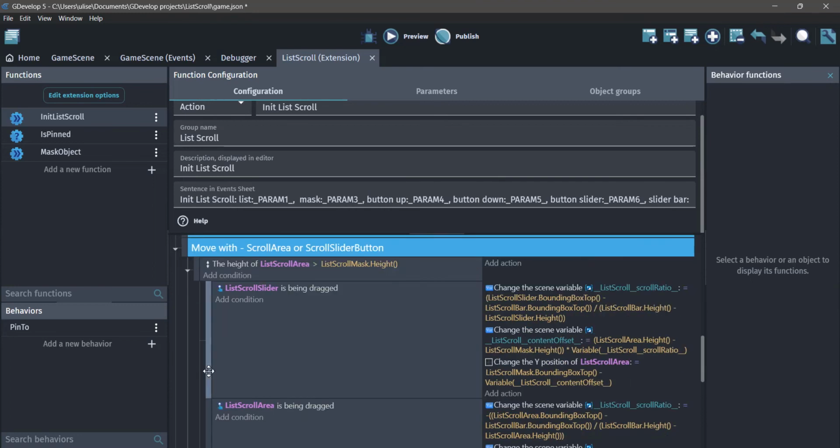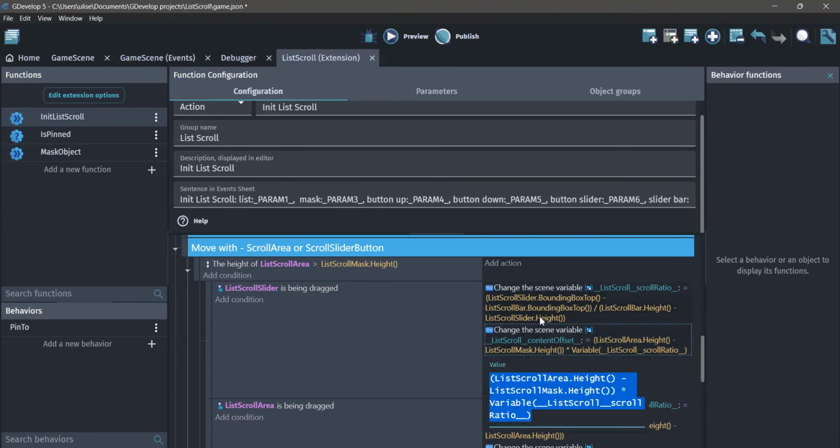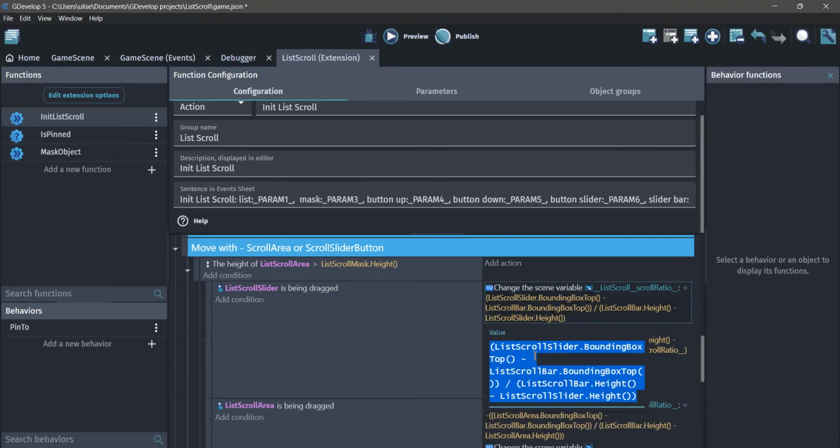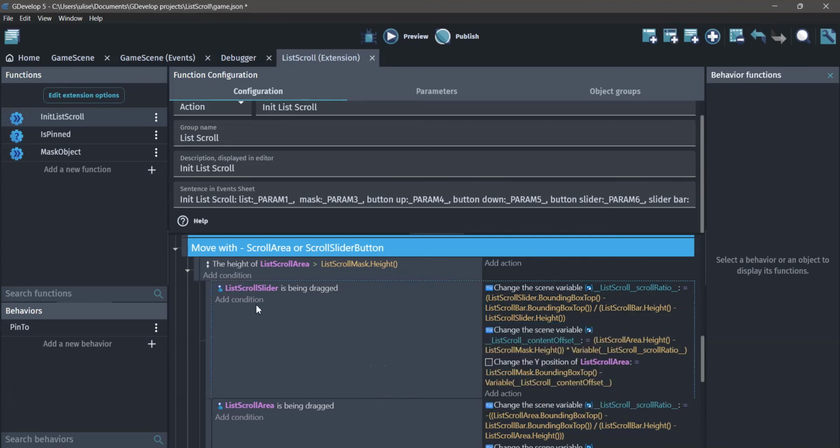Okay. Well, this is only math, purely math, to calculate the scroll slider position. We here assign the scroll ratio and the offset.